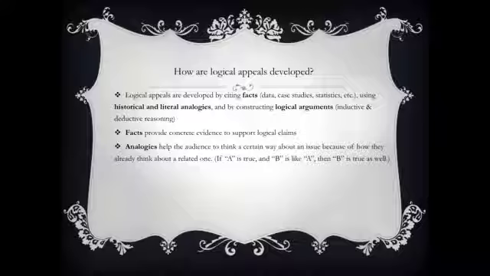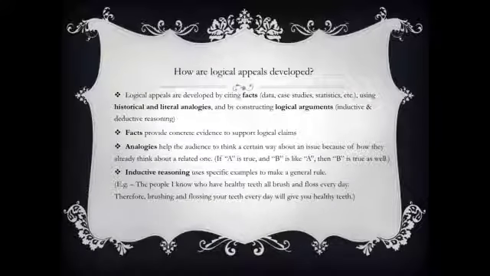Analogies help the audience to think a certain way about an issue based on how they already think about a related issue. So this kind of reasoning relies on the whole, if A is true and B can be proven to be like A, then B is true as well. So analogies are a popular form of logical appeal. Then we have inductive and deductive reasoning.